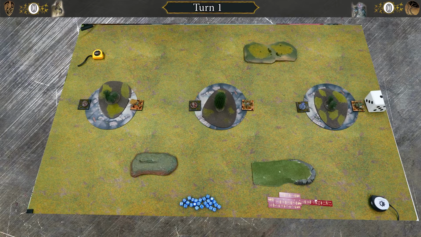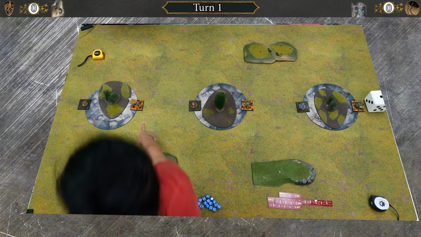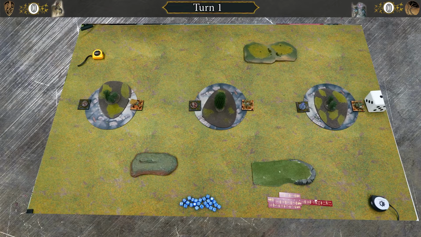Round 1. I believe destroying the objective marker is 3, yes. Remember? I think you're right, yeah. The additional 2 is for if you seize 2 or more, and 2 is for the warlord. Yeah, three. Why would you say that, Thaddeus?